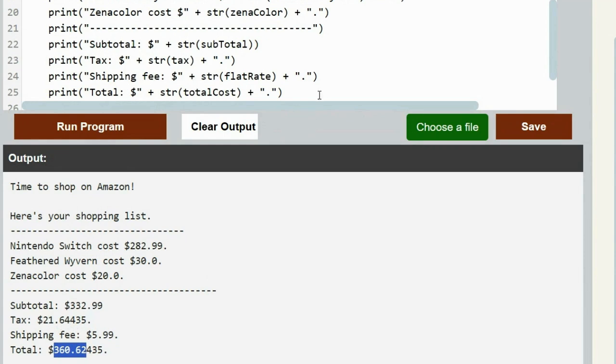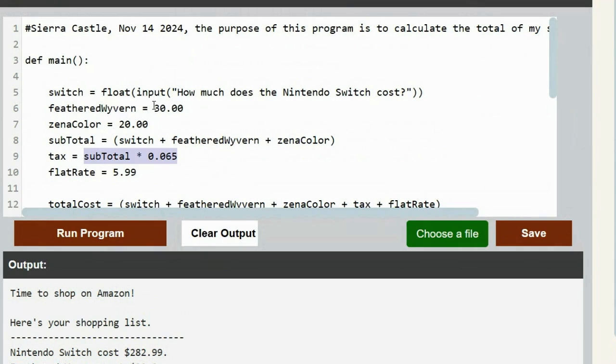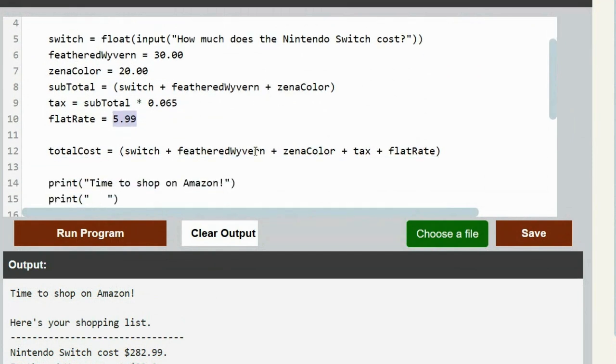So you had a few issues in there. You didn't have any inputs. You weren't calculating the tax correctly. You rounded the shipping to $6 when it says $5.99. Only charge $5.99. You will make people mad if you charge them even a penny too much. If they say, "Hey, that's not the shipping," you'll get complaints. So, and then this is fine. A switch plus this. But now that we've added subtotal, we could just change this to say subtotal plus the tax and the flat rate shipping, since we have that total now, since we've already added these three.